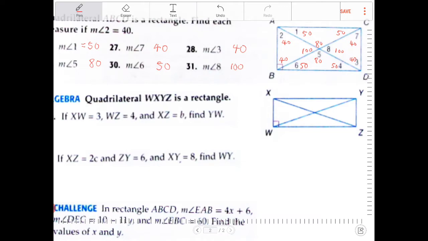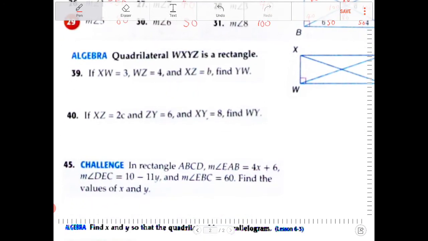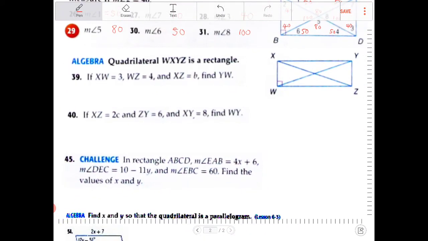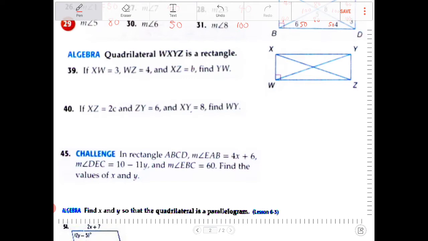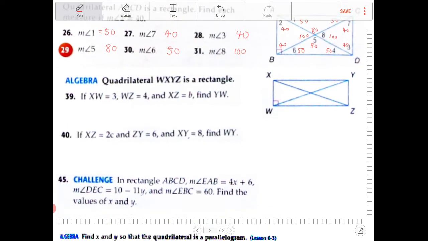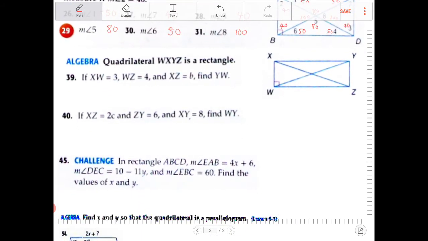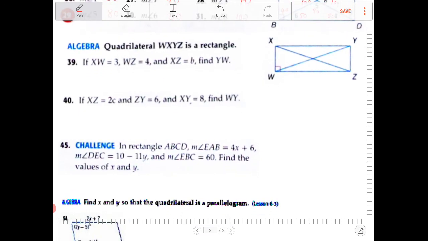Which really doesn't look it, but it doesn't matter. Nothing's ever drawn to scale anyway. And if things are drawn to scale, that's just meant to help you. But most of the time, these standardized exams, well, I take that back. A lot of times, Regents exams, the diagrams are drawn to scale. But SATs usually are not.